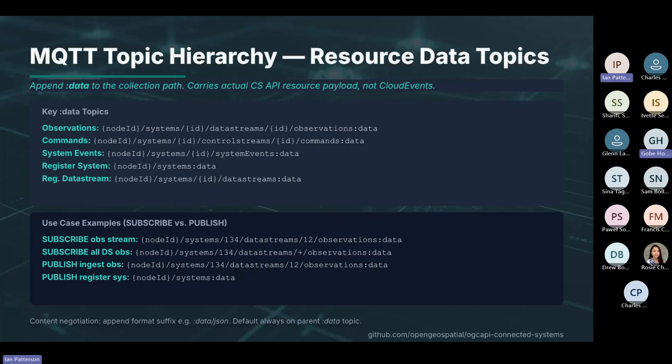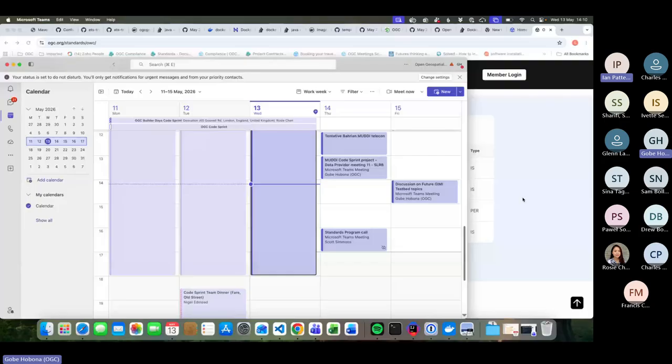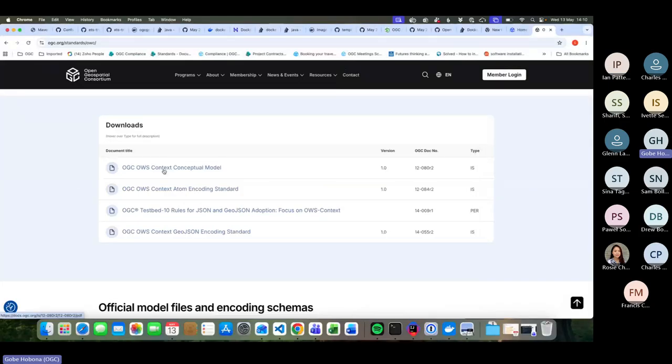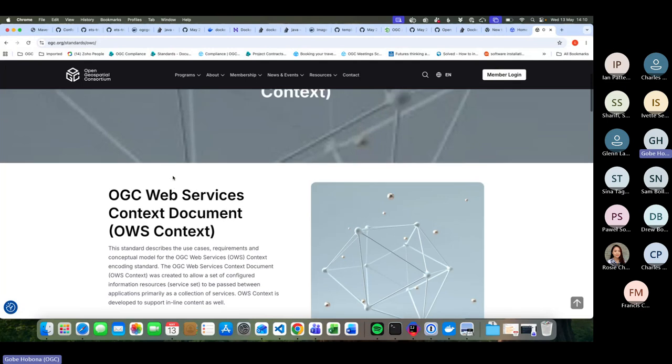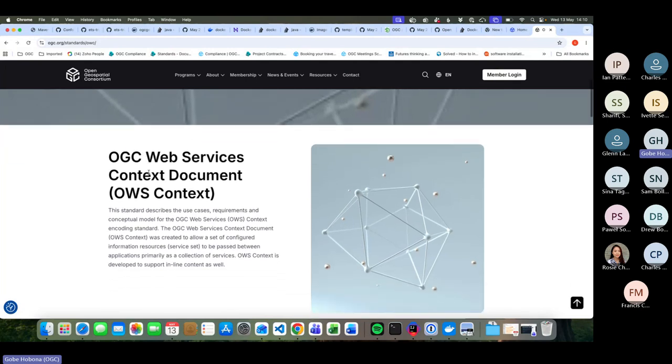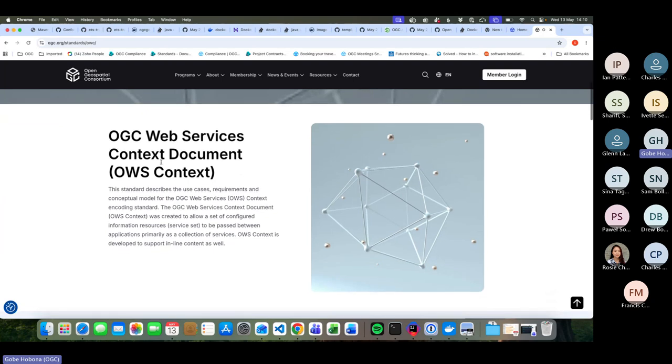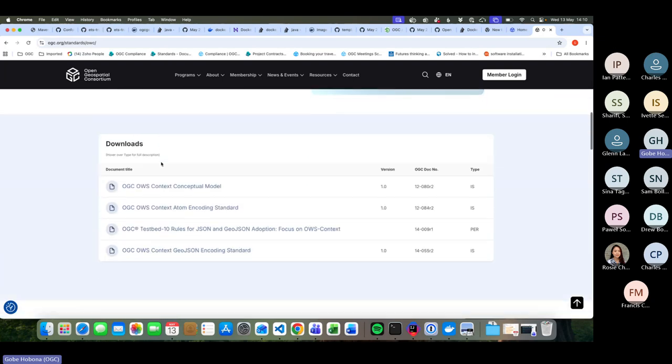Yeah, let me just quickly grab the screen for a second so I can show you what I'm referring to. The OWS Context standard, as you can see in the name OWS, was initially directed towards web services. So we're looking to update it. There's a conceptual model, which is obviously high level, and as for the physical models or encodings, there's an Atom and a GeoJSON encoding.